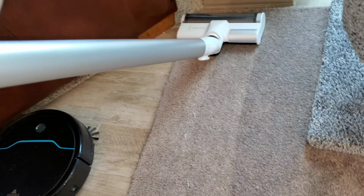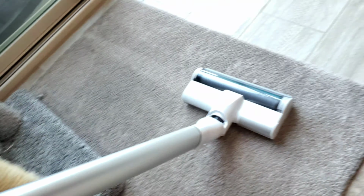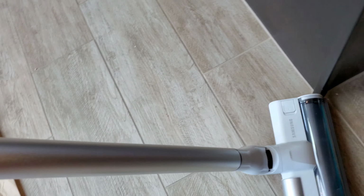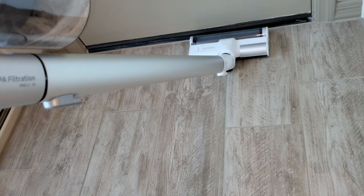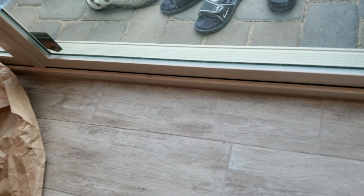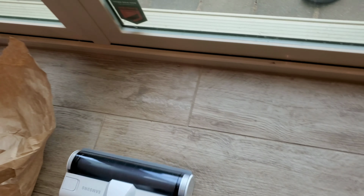See how filthy this low pile carpet is. You see how much pet hair we're picking up. Looks like there's some dirt right here. Did a pretty good job on that dirt.